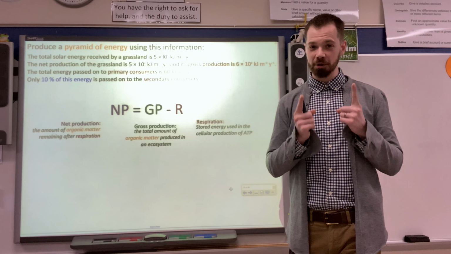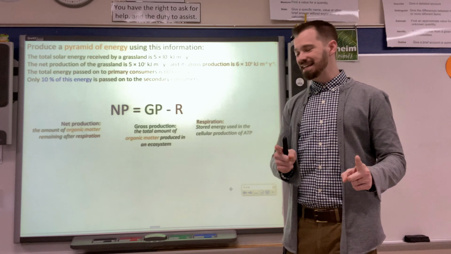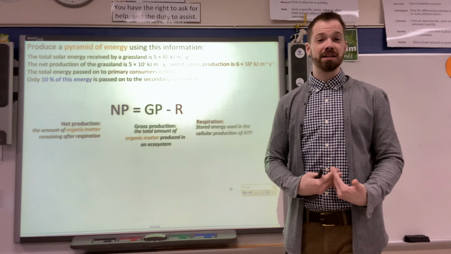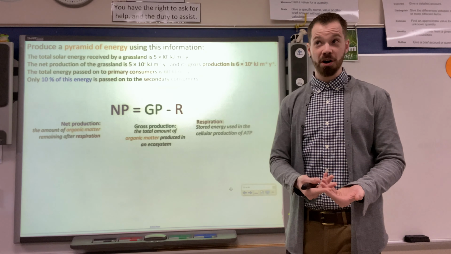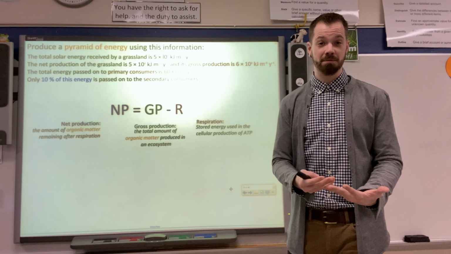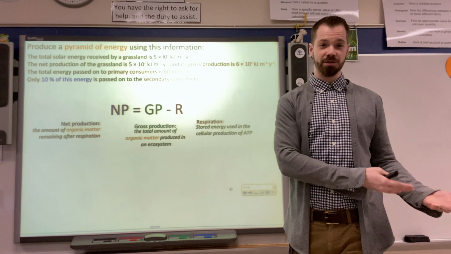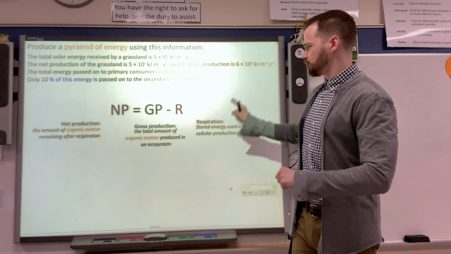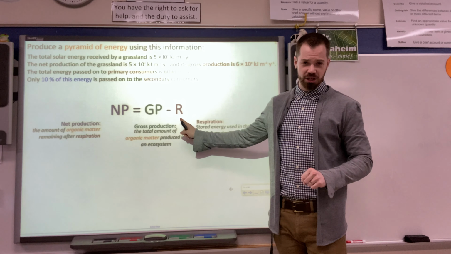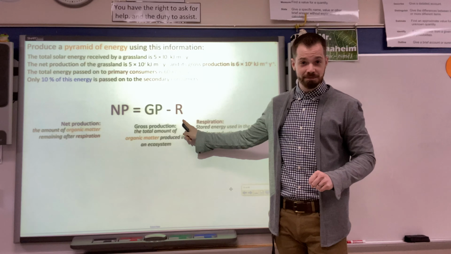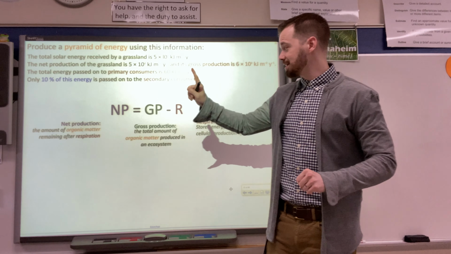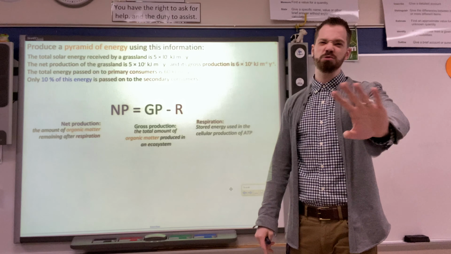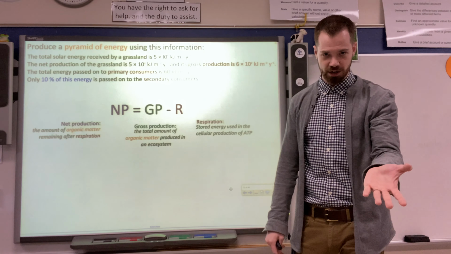Now that is a very valuable number, but it does take into account all of the organic matter, including ATP and cellular respiration processes that are eventually going to be lost from that ecosystem in the form of heat or other chemical transfers of energy. So it actually might be a good idea to remove the amount of energy that we will lose due to respiration and heat and think of this new number as the net production, or the total amount of organic matter that you have if you sort of discount and erase cellular respiration.